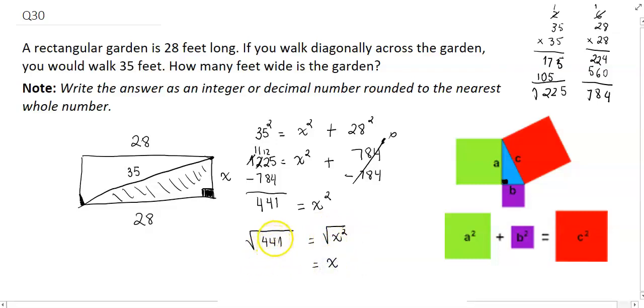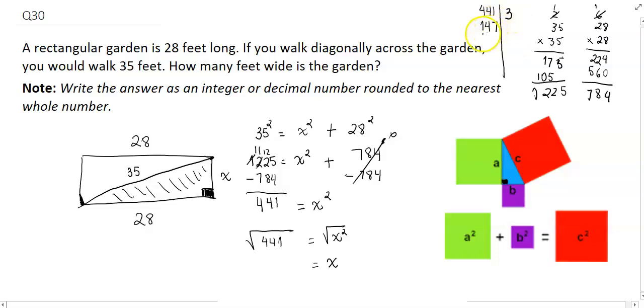Now the question is, is this a perfect square? Let's see, how do I determine this? I know a trick of finding the factors. 4, 4, 1. If I add those digits, 4, 4, 8 plus 1, 9, I know that this is divisible by 3. So I can divide this by 3. When I divide this by 3, I get 1, then there is left over 1, and then I use 4, there's left over 2, then I use 7, 147.